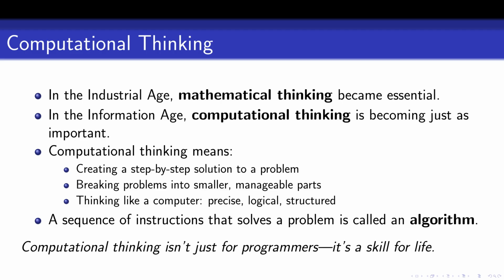This mindset is helpful not only for writing programs, but also for solving real-world problems. Think about following a recipe, building IKEA furniture, or debugging why your Wi-Fi isn't working. All of those require structured thinking. And in programming, that structure is formalized into something we call an algorithm, a precise sequence of steps to solve a problem. The best part: you don't need to be a professional programmer to benefit from computational thinking. It's a skill for life.